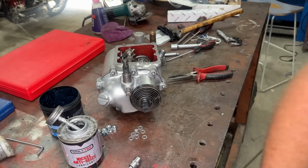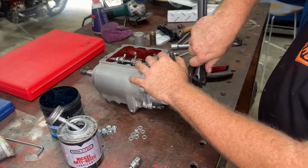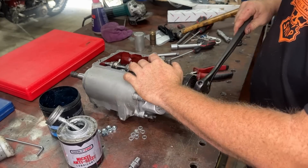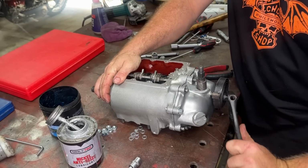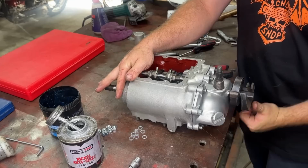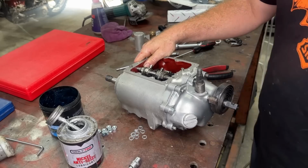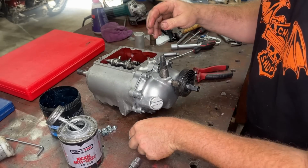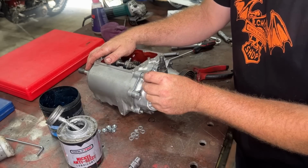Let's make sure this works. So kicking will be this direction. It's not the whole way back up yet. That's the kicker the whole way up. So we just do that. Works a treat. So I'm going to go through, put all these nuts on, and then let's put the lid on.